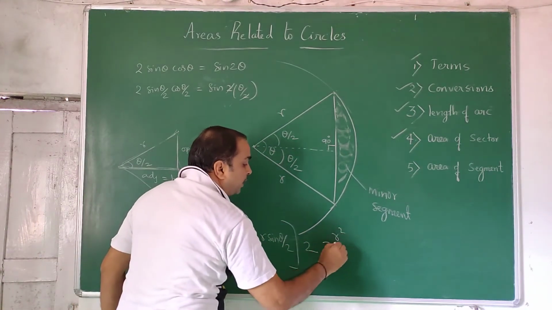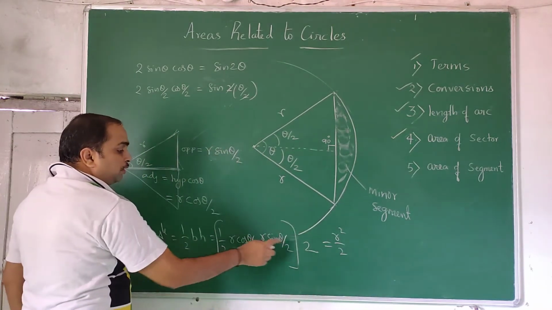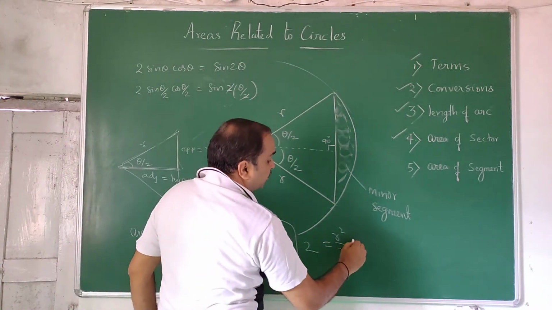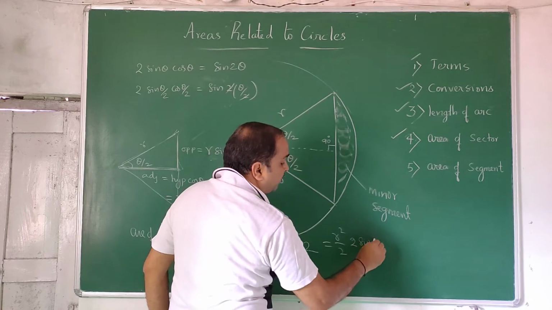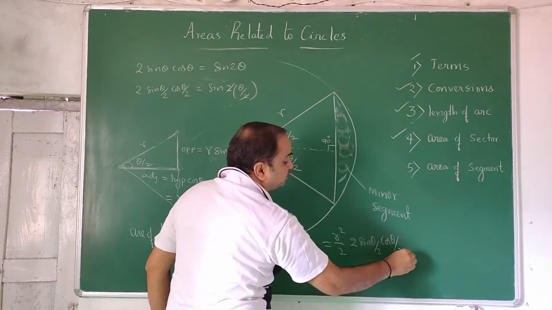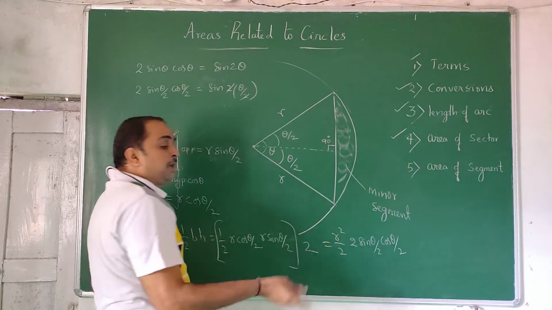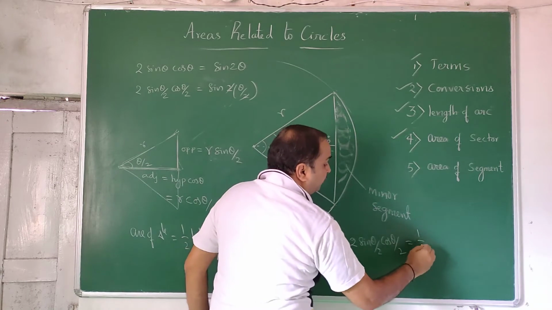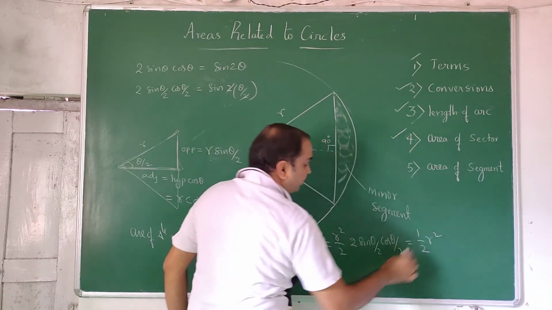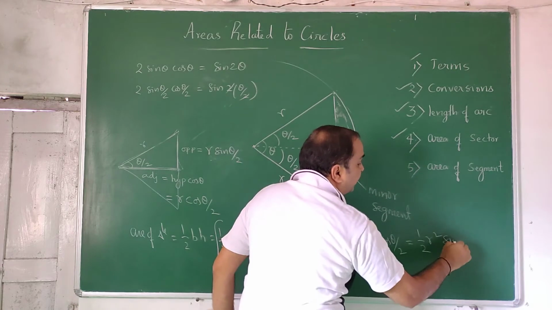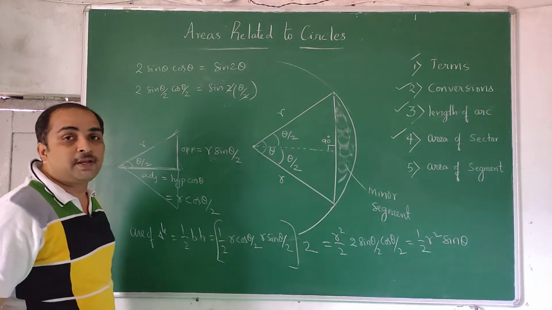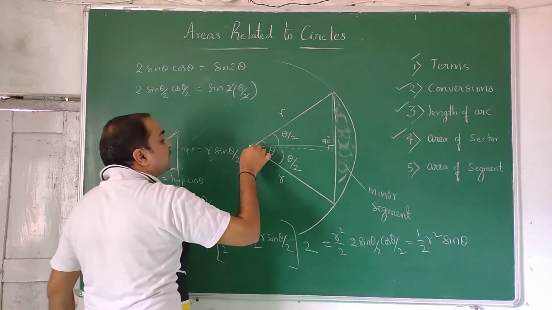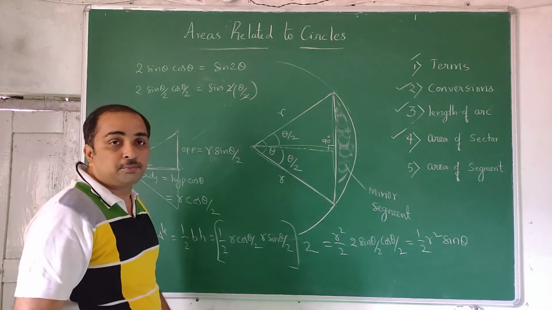r square by 2, keep it aside. This 2 outside, whatever we multiplied for the two triangles, you can take that into account. So, 2 sine theta by 2 cos theta by 2. If you cancel off again, we have to multiply 2 because in the formula there is 2 sine theta cos theta. Half, this 1 by 2 r square 2 sine theta by 2 cos theta by 2 can be written as sine theta. Half r square sine theta. That is the area of this total triangle. This half triangle plus this half triangle is the total triangle's area we have found out.